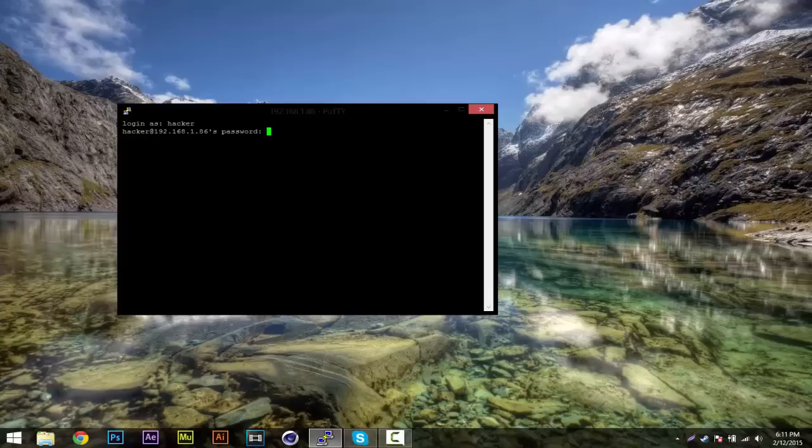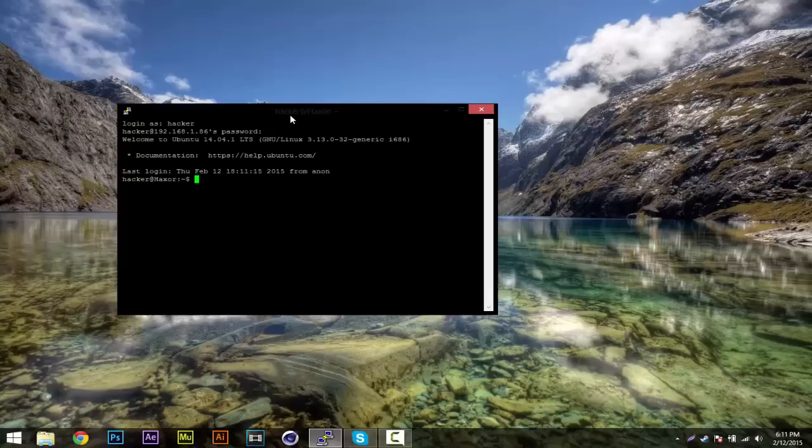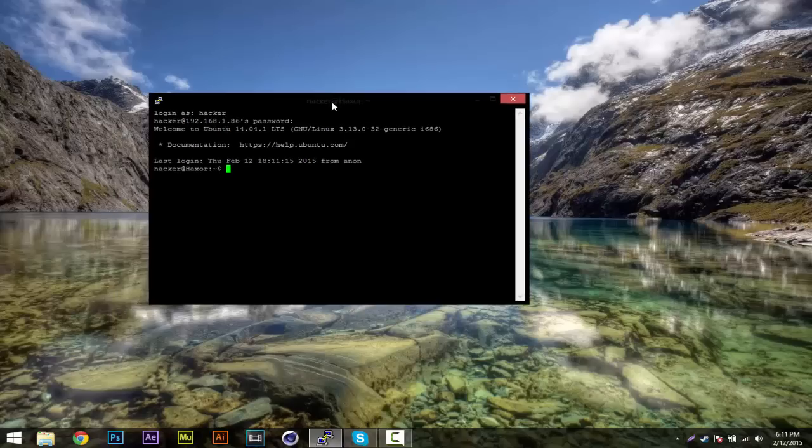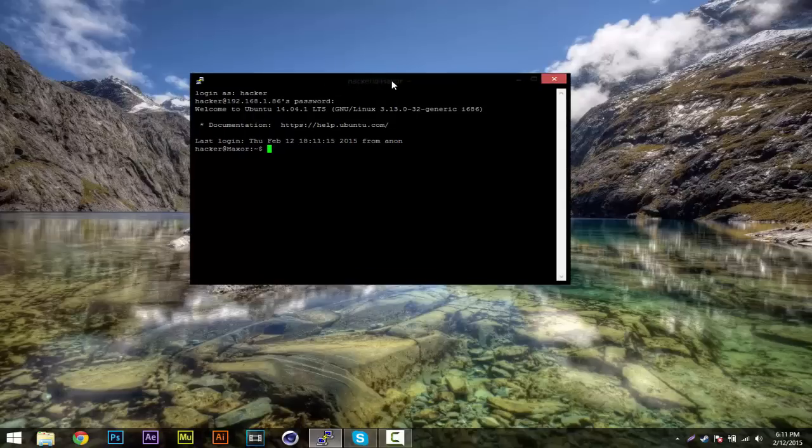Capitals will mess you up, so make sure you write the correct capitals, and you're gonna type in your password, your system password again, like so, and it basically just gives you access to your Linux computer. And now that you have this done, you're basically done. You can access your server from here.